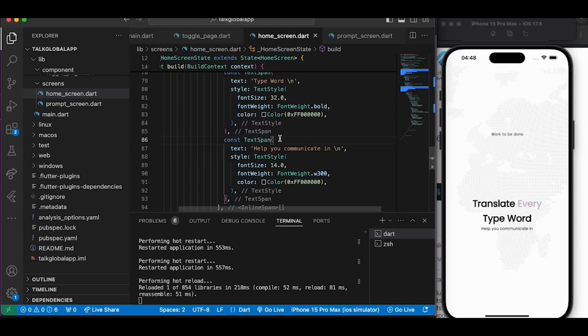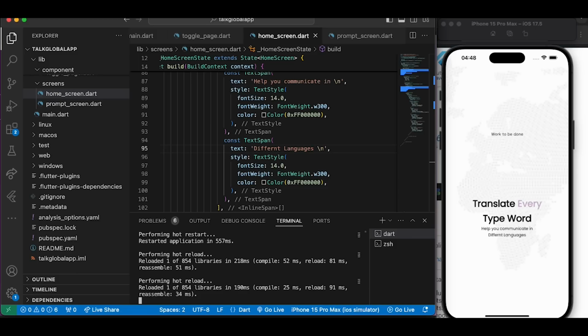And then let me just grab this thing again. So 300, helps you communicate in different languages. Awesome. So that is just that.